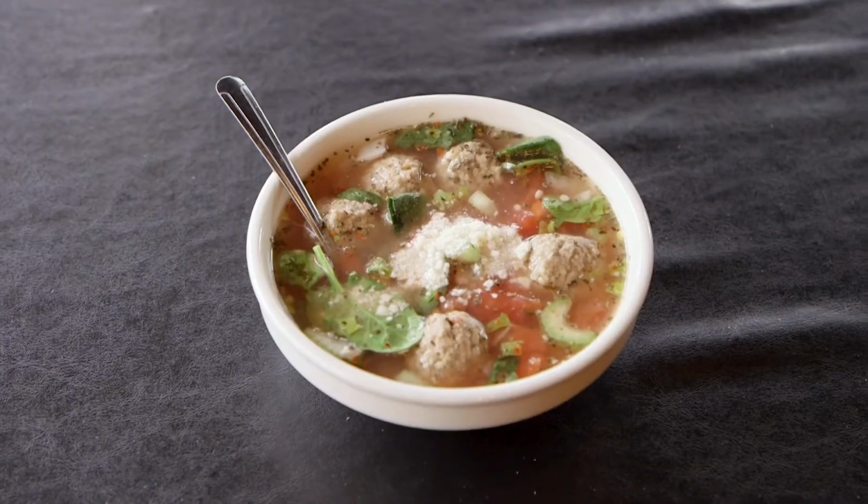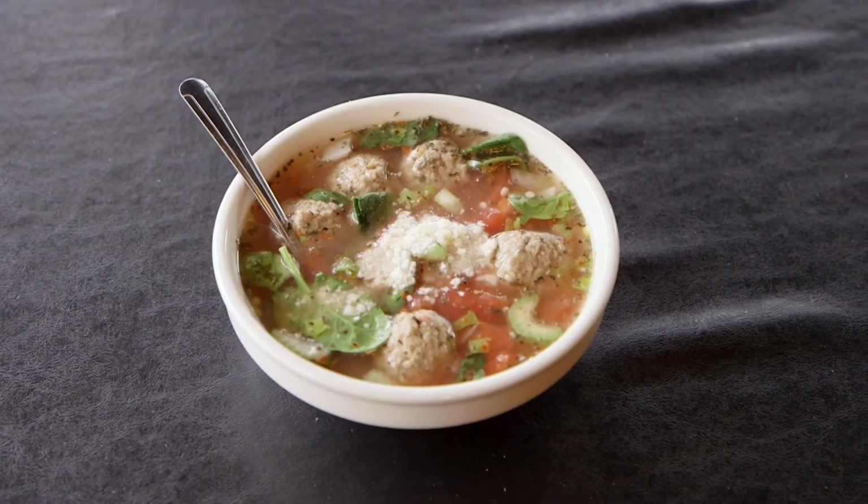And so when I met Nick, he made the soup for me, and I never had Italian wedding before, and I loved it. It's healthy and hearty, and it's a perfect winter soup, and it's probably one of my most popular soups here at the restaurant.